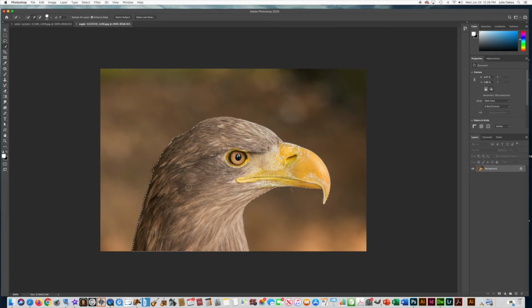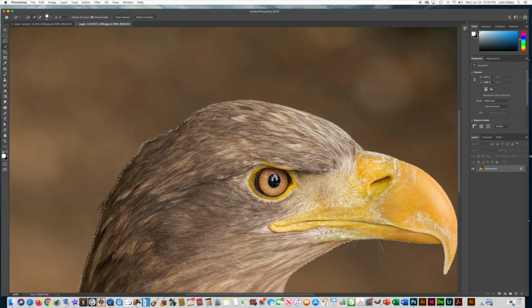So I have it selected, but I want to show you what would happen if you made a mistake. Let's say that you clicked over here and you got that little area there that you didn't want. If you go up here to the minus, you can click back on the minus and put it back so that it's not selected there. Zoom in with Control plus and just try to get that top area a little bit better.